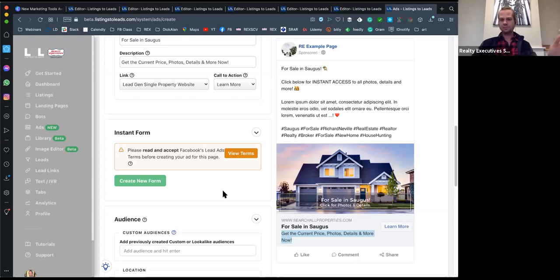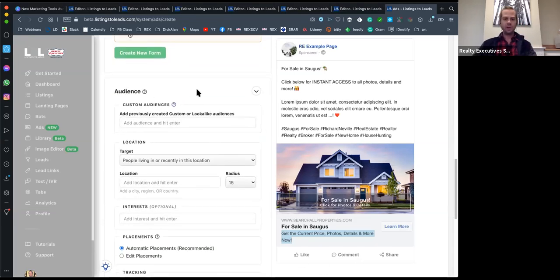But if they're just trying to get the information and move on, and they don't really care about the property or working with you, then they might just get that information really quick and move on. But if they really want it, then they will answer the question. But that's up to you. Just so you know, we'll get more into that later.